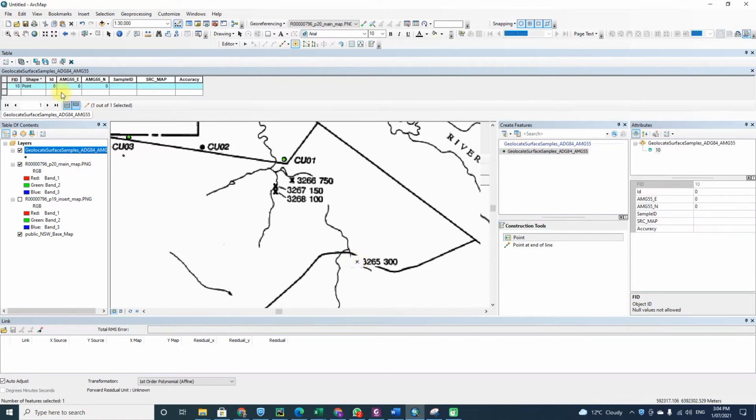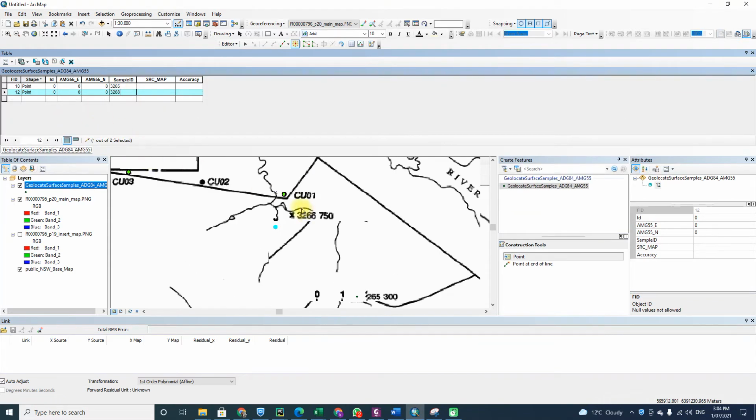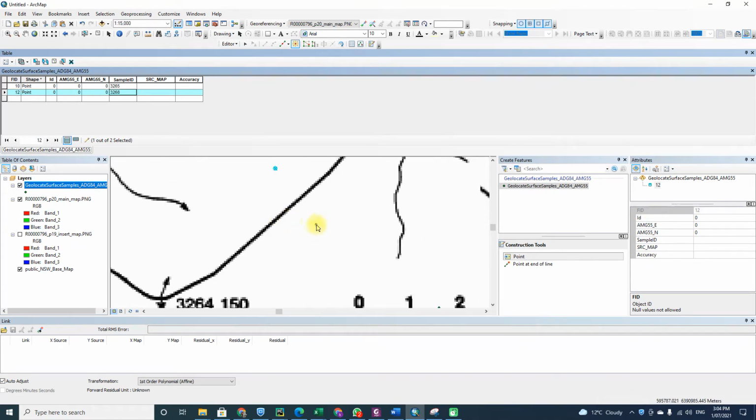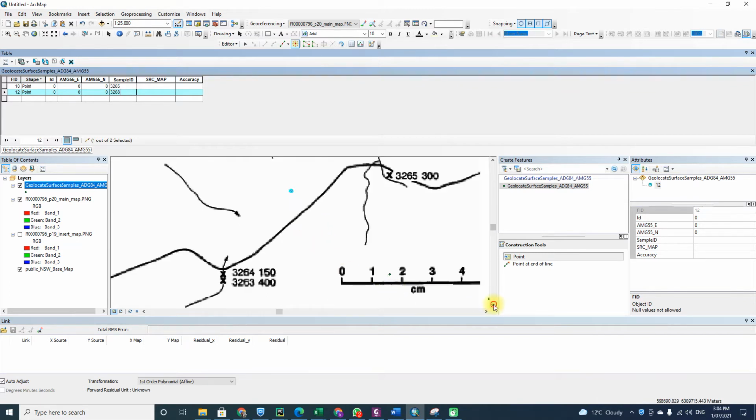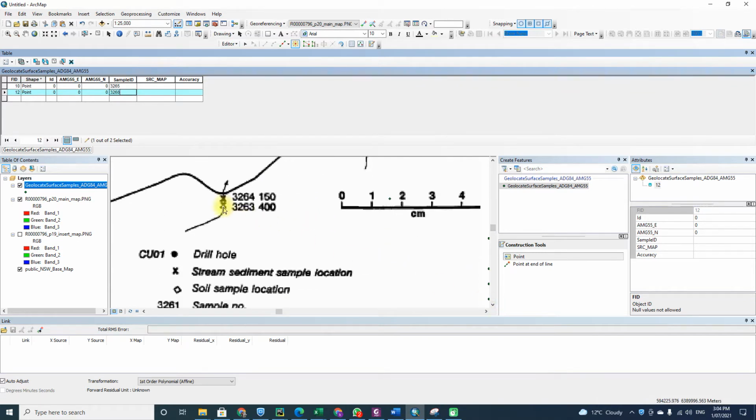And this is the point we just digitized, right? Sample ID 3265. 3268. 3263. 3264.